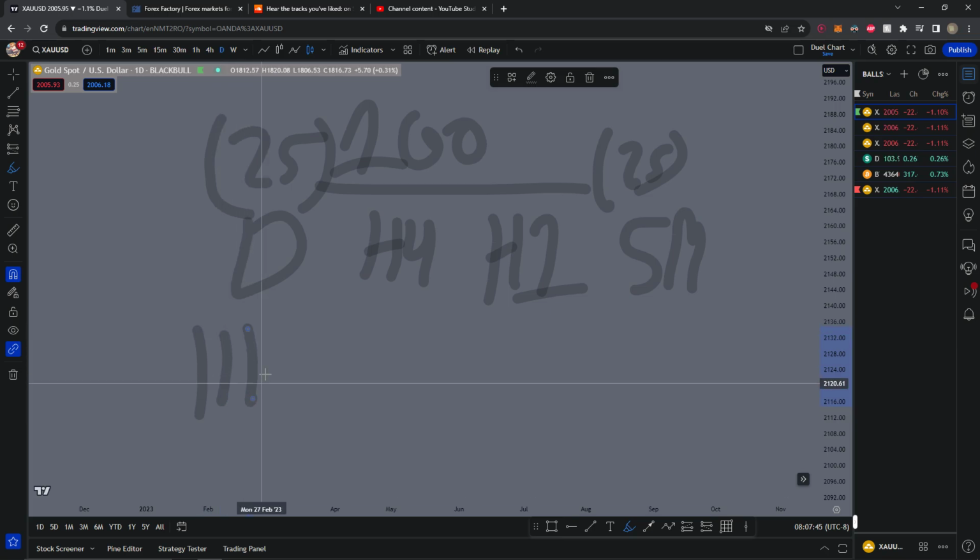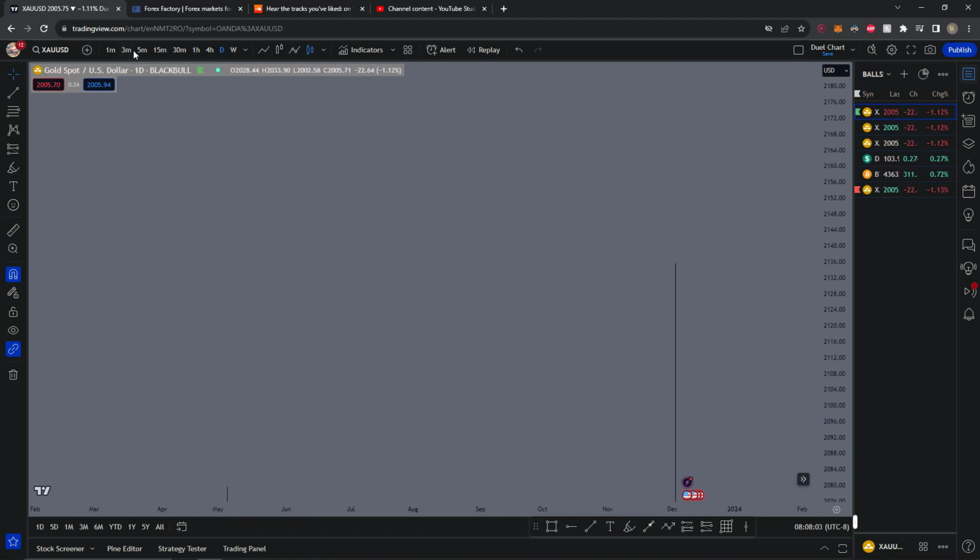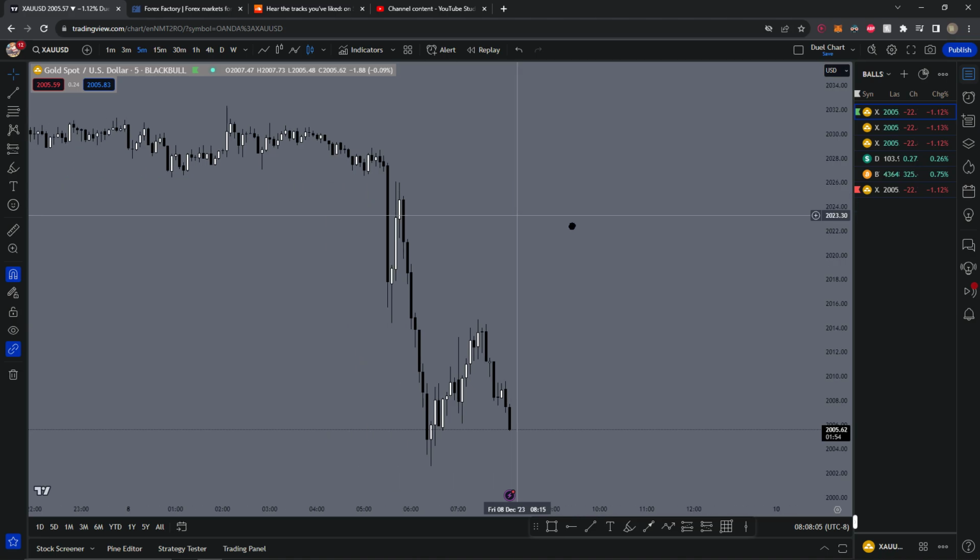Let's say you do it 5 times, you plot it out 5 times, bam, bam, and then 25, look, like that, bam. Then once you're done with daily, you move on to 4 hour, plot out the same thing on 4 hour, 1 hour, 5 minute, exact same thing. Nothing changes. So the example in 5 minute, going here.